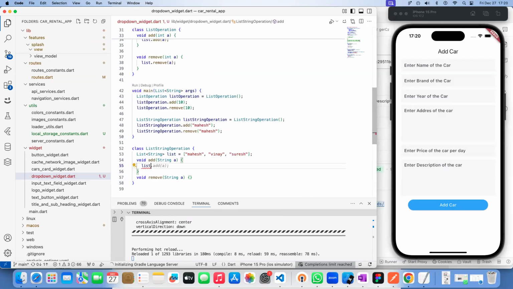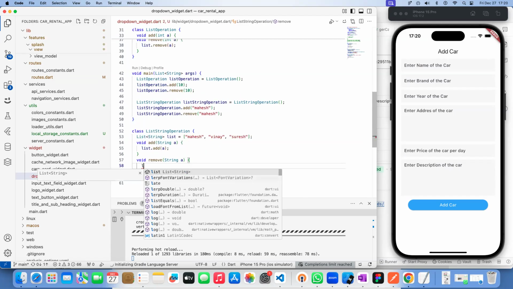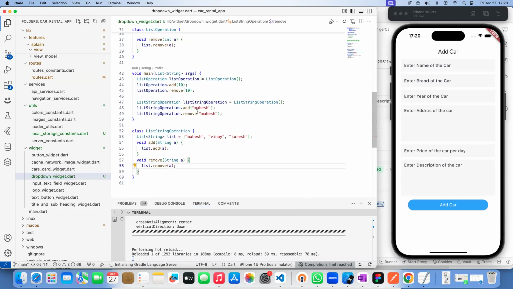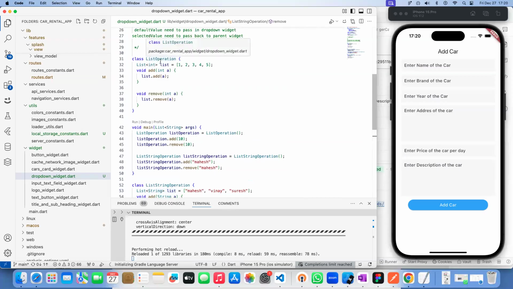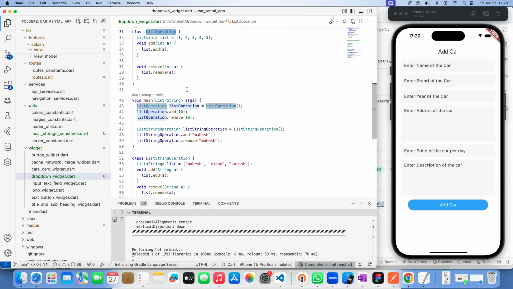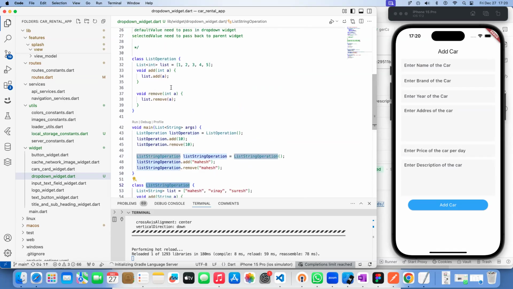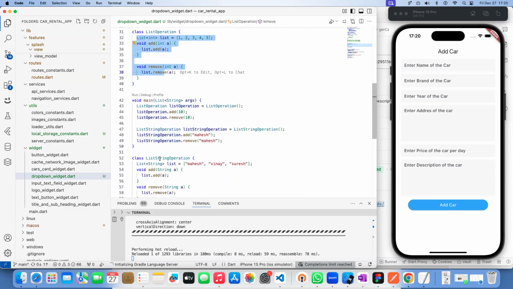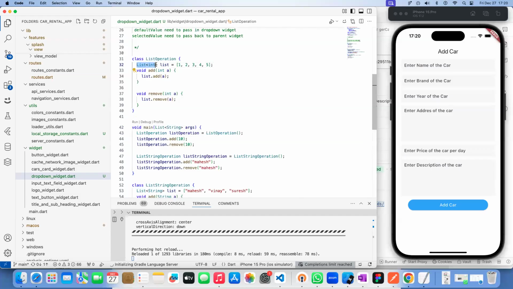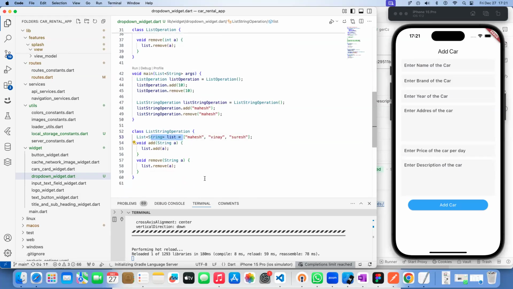List dot add a, list dot remove a. See, we created separate classes, list operations and list string operations. Two classes. The similar class performs the same operation on the array. The only difference is this list is integer, this list is string.